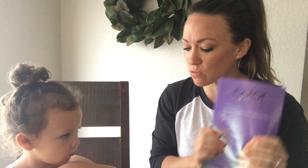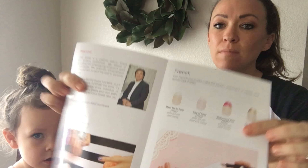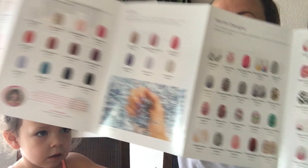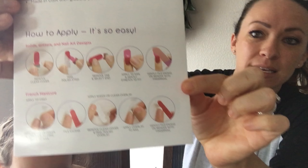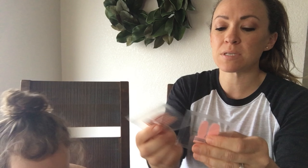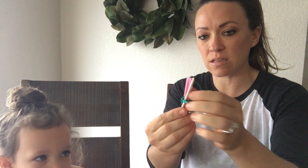It's this new company. A friend of mine sells it and I decided to give it a try and give you guys our review on how it works. My friend sent me this little packet with all the different techniques and the different colors they offer, and the how-to apply instructions are on the back.